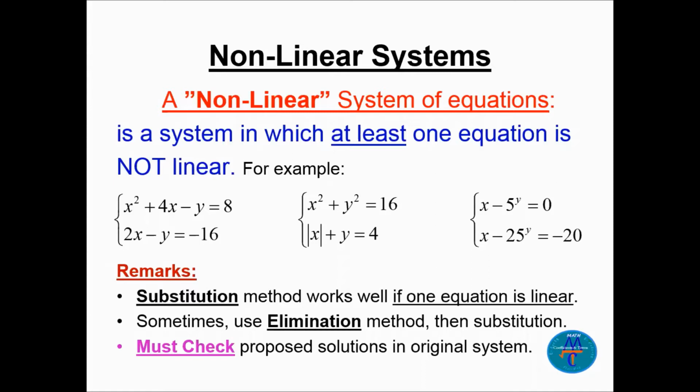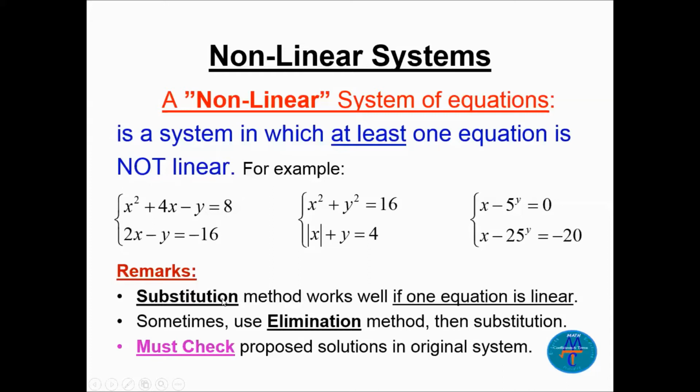Just to mention also here, what is a nonlinear system? Quickly, we can say a nonlinear system is a system in which at least one equation is not linear. Maybe all of them are not linear, but at least one is not linear. We call the whole system not linear or nonlinear, same. Linear means the power on the x and the power on the y is 1. That's linear. But the whole system here is not linear because of the squared.